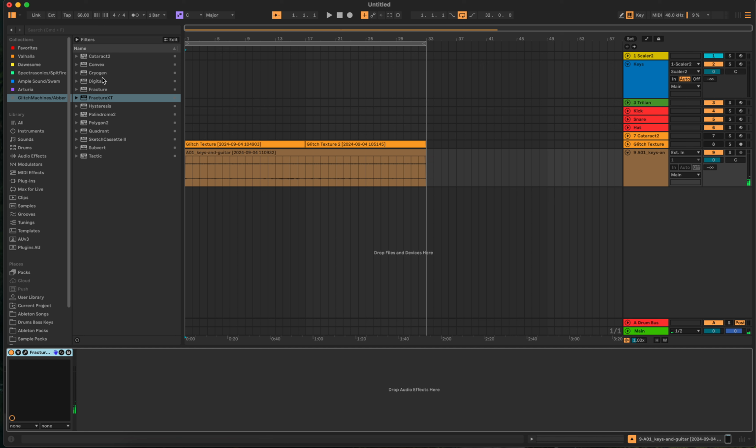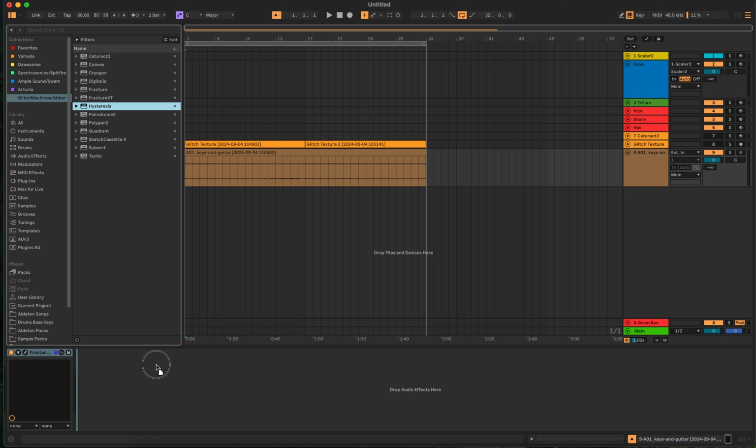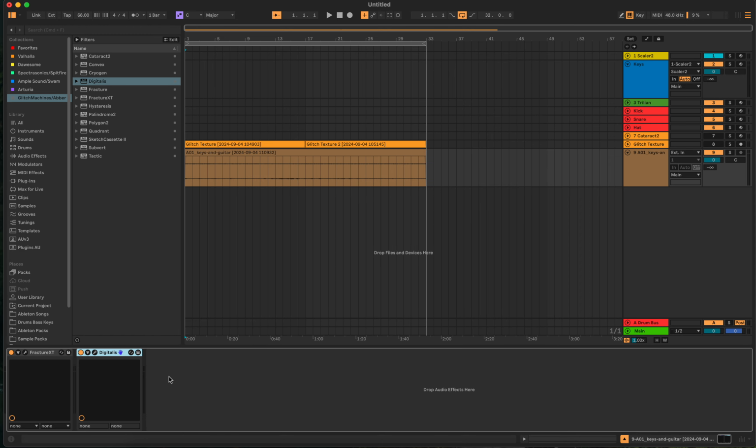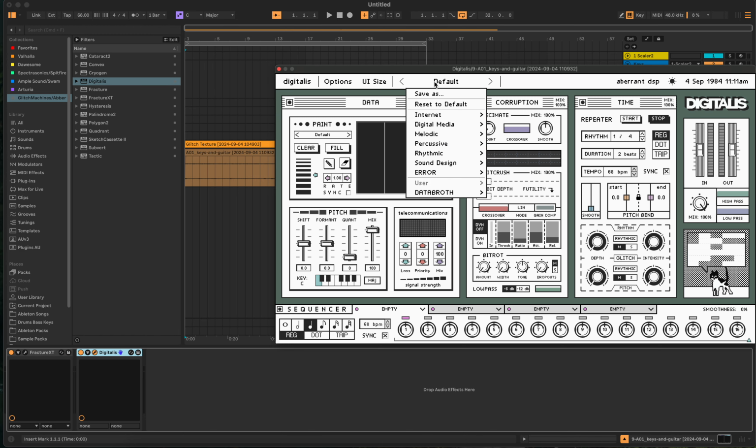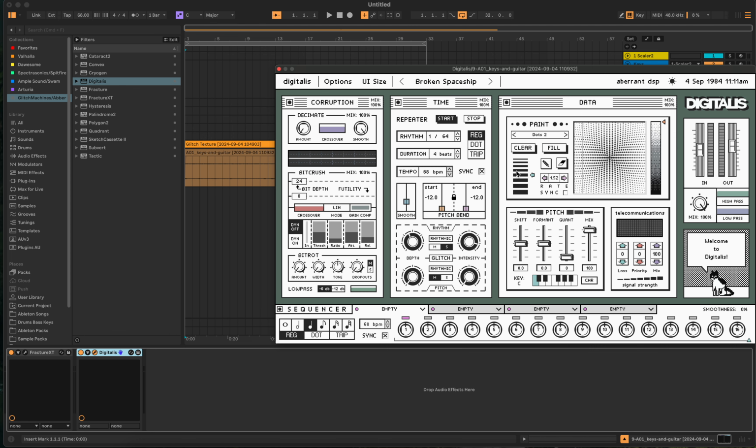Let's use another plugin called... no, you know what? Let's use, this was from Amberdent, I think is what they're called. They make Sketch Cassette, and one they have is called Digitalis, and it's pretty fun. So we can use some of their tools in here.